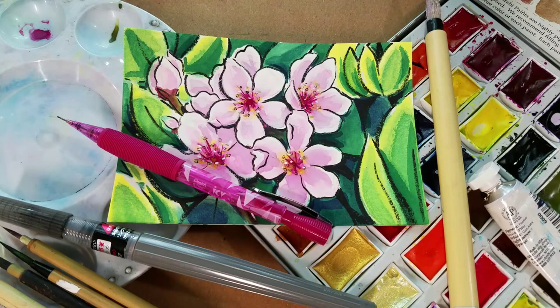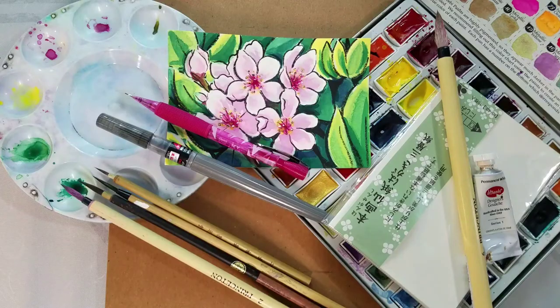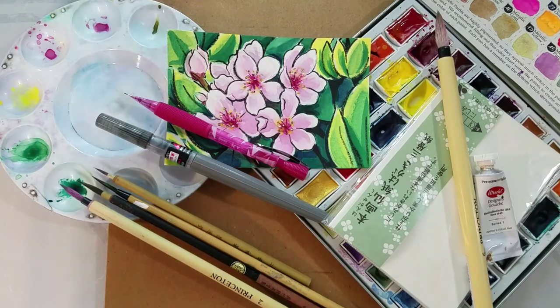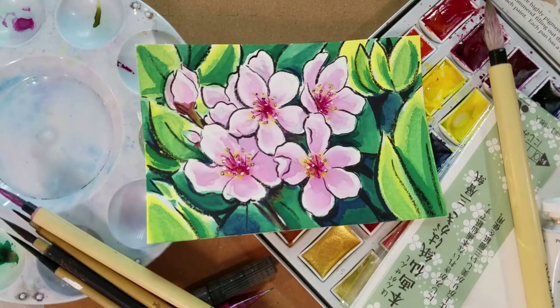So I hope you guys enjoyed this watercolor tutorial. I hope all of my Etegami videos have encouraged and inspired you guys to give painting a try. It's really a lot easier than most people give it credit for, but it does require some practice and some persistence and the ability to continue making art without getting too discouraged. We all have an ugly phase in our art that we have to get past, and the only way to do that is by making art.